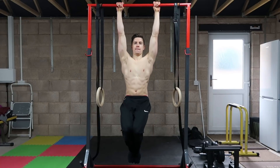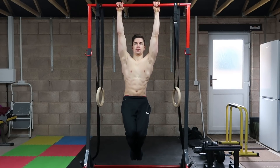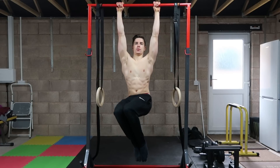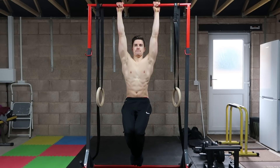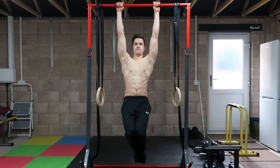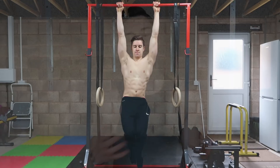If your obliques won't wake up, you can do side-to-side hanging knee raises, pulling more to one side and then the other for equal repetitions, placing more load on each side of your abdomen. There are many variations you can do for ab work on the bars, but keeping these exercises short and simple allows you to apply them more effectively. Remember, your abs work best when worked in unison with the rest of your body — that's how you gain the most results in the most efficient and effective way.